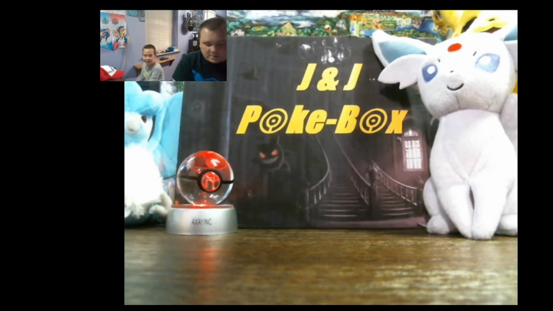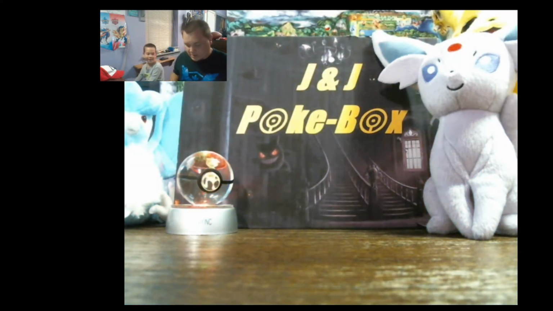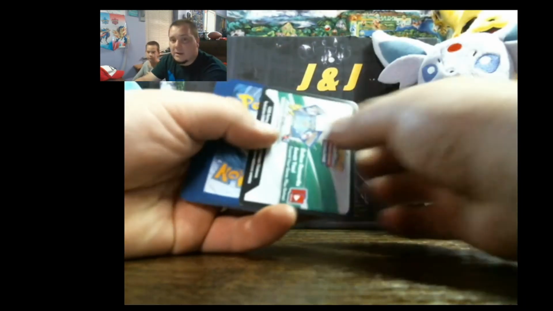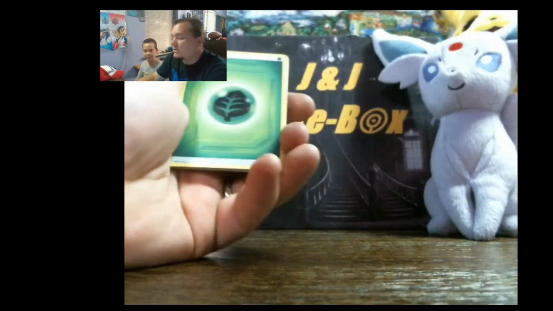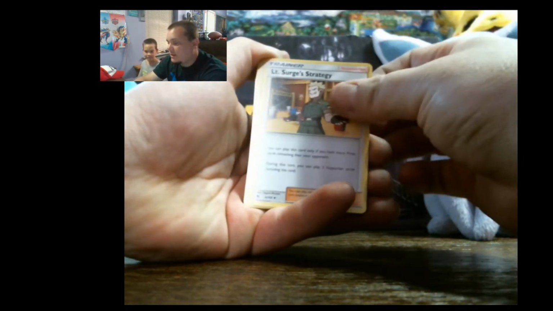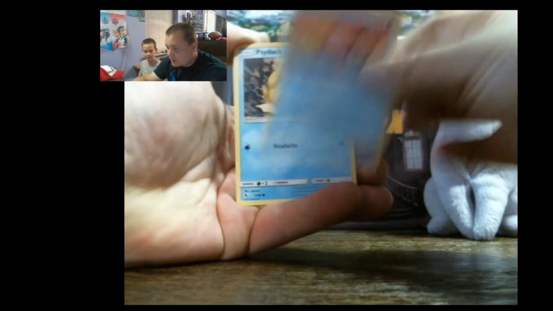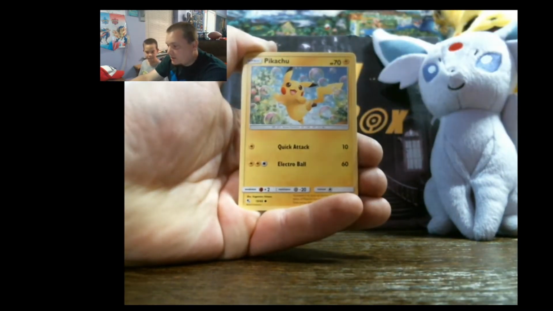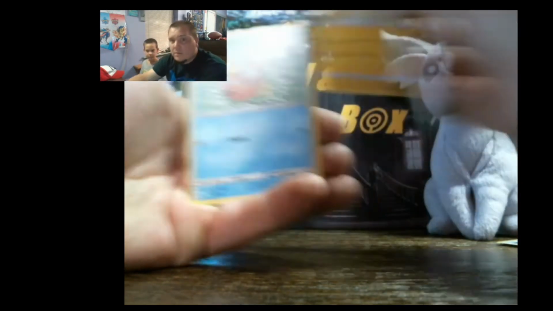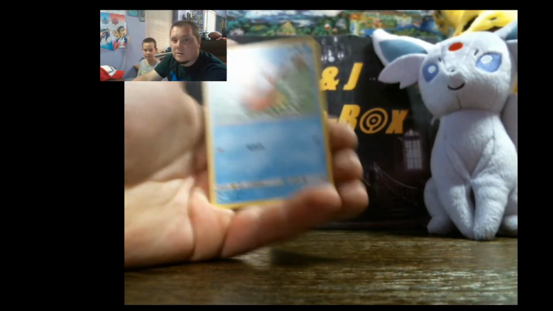Hope he's okay. We're going to find out what we got here. I can open it. Completely mangle the packs. Alright, so we got the code card. 1, 2, 3, 4. Four to the back. And we're going to start out with a leaf energy. Koga's Trap, Lieutenant Surge's Strategy, Misty's Determination, Slowpoke, a very angry looking Slowpoke, a very confused Psyduck, the featured Pokemon of the day, Pikachu. We'll put him up on the board with our new art if you didn't see it. Pretty cool. I like it. We will put Pikachu there because he's the featured Pokemon of the day.